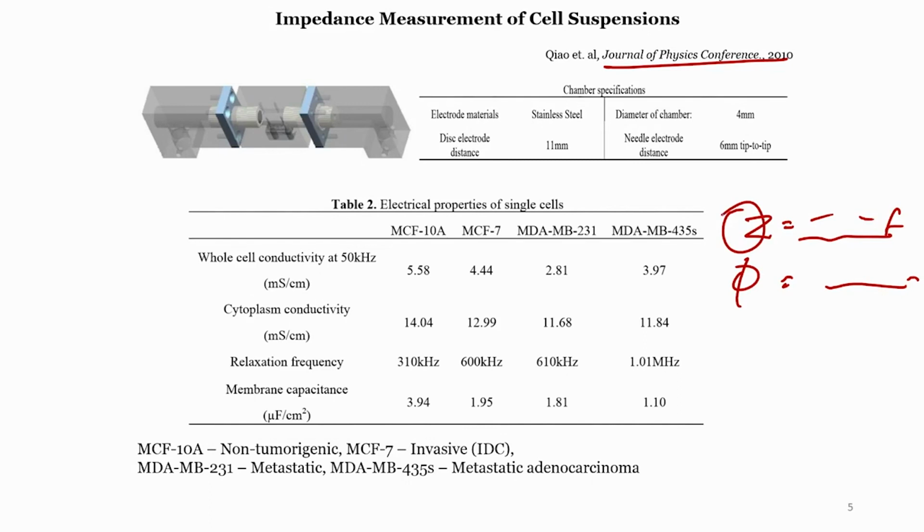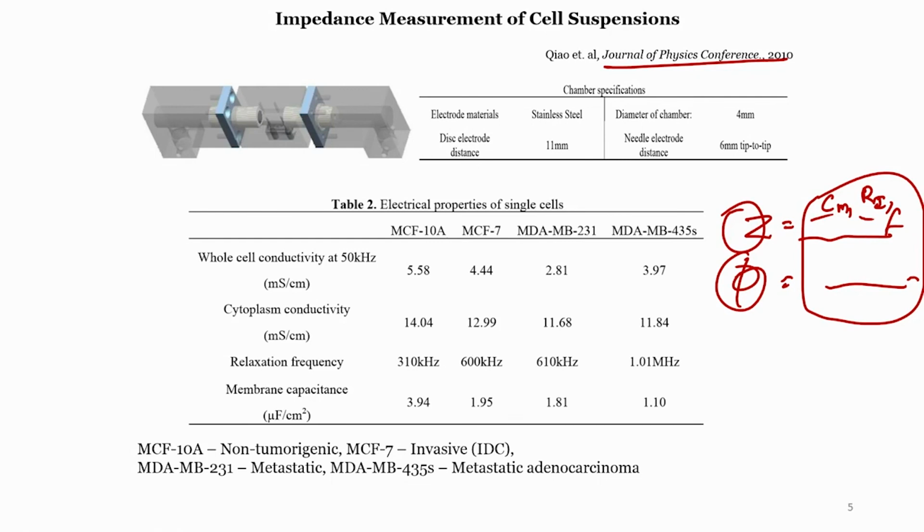And if we measure the transfer function, Z and phi, we can actually fit this model and get the circuit parameters like Cm, R, and so on. Okay, that is what they have tried to do. They measured the impedance and phase, and then tried to estimate the individual circuit parameters. Circuit parameters are what we have seen till now, like membrane capacitance, membrane resistance, intracellular resistance, extracellular resistance, etc. So that is what they were trying to do.